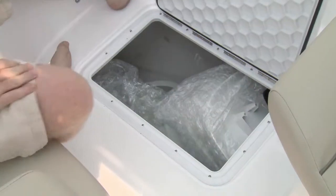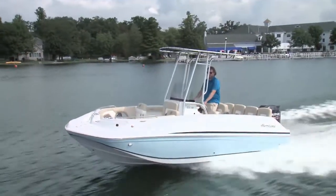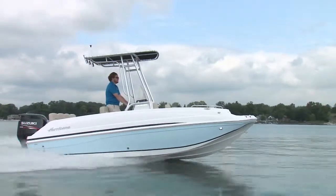Or put back on the original cushions plus two more and you've got an equally massive sun pad. There's tons of storage in the floor and open but out-of-the-way rod storage. The 2016 Hurricane 19 CC strikes an excellent balance of cushy cruiser and serious fishing boat, ready for both freshwater and saltwater anglers.